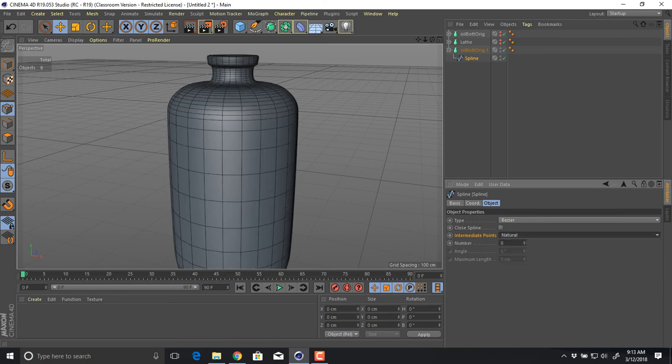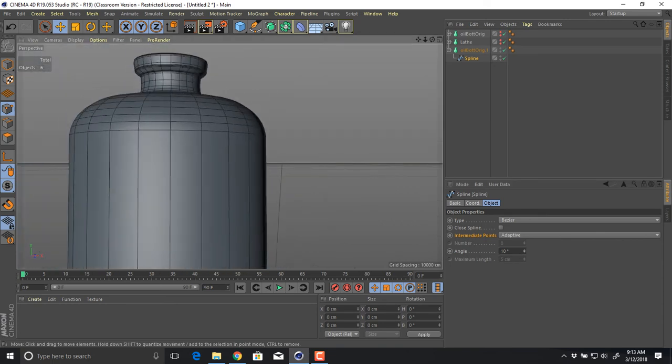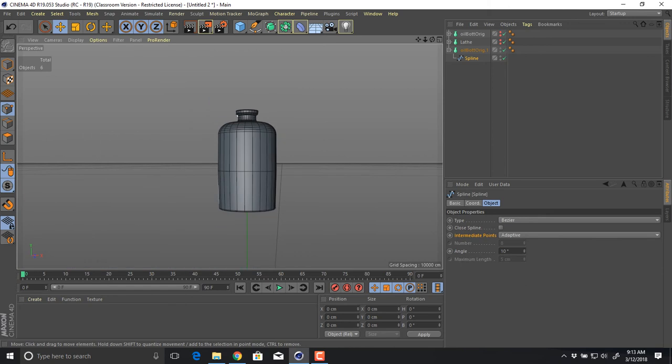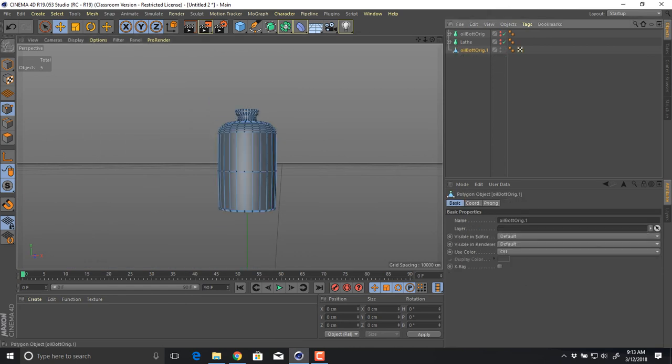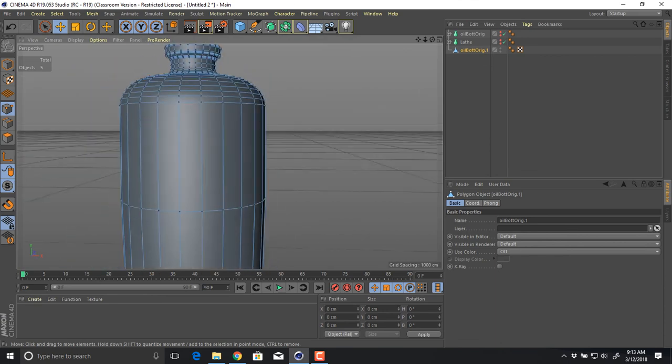So when you're looking at this kind of thing, any time we model something, we want to find the least amount of divisions while still maintaining that shape. So in this case, I'm going to go with the adaptive, but I'm going to play with my settings here to see if I need all those. Yeah, I think 10 is probably good. That gives me enough divisions going up like this, but not a crazy amount. All right, so I'm happy with that. So I'm going to hit C on my lathe, and now I have a good amount.